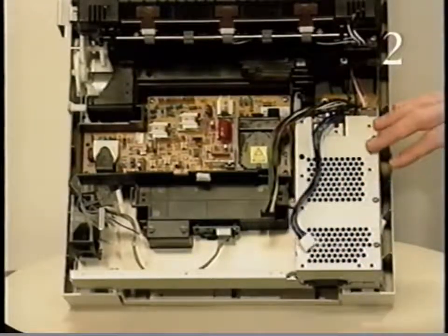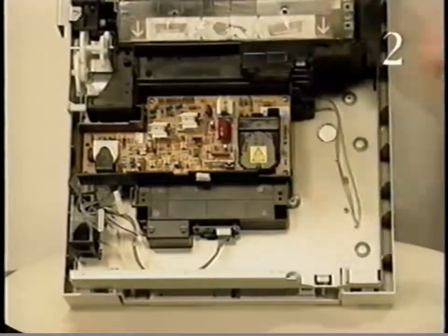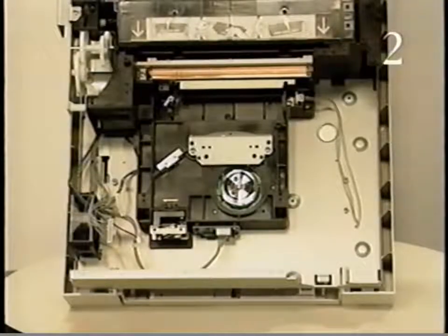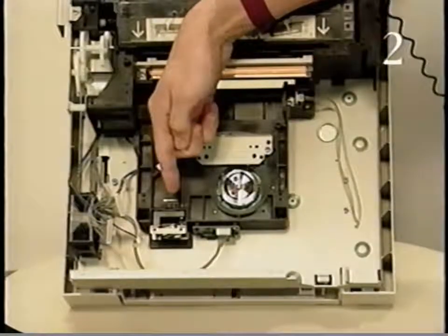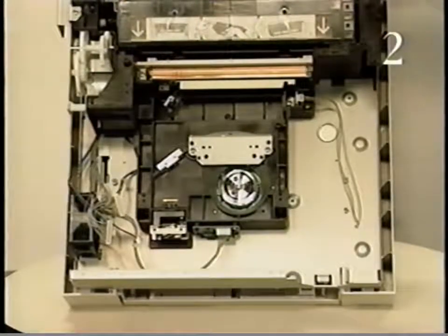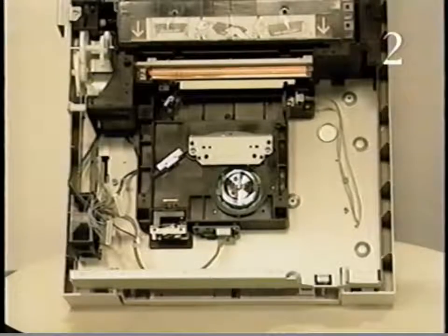The laser optic assembly is located below the high-voltage power supply. The laser optic assembly contains the laser diode and mirror, scanning motor and mirror, lenses, and the start of scan PCB that create the image on the photosensitive drum. At the end of a scan line, the start of scan PCB changes the laser beam reflected on it into an electrical signal which is sent to the DC controller. The DC controller then initiates the next scan line.